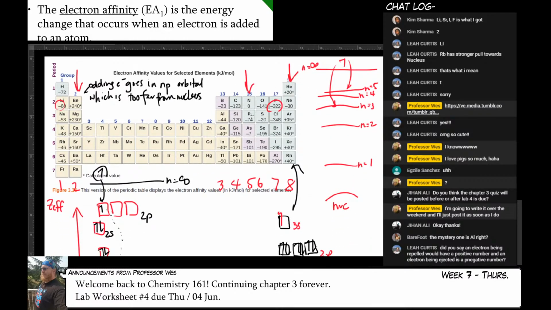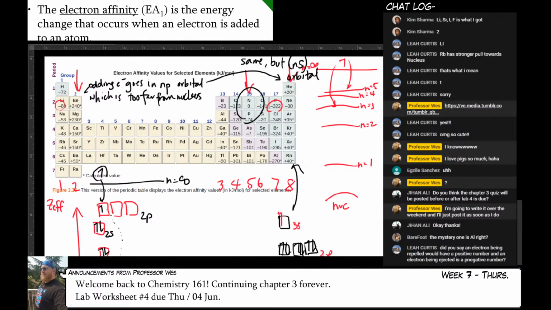So for this column, anything in n equals 8, the same thing is true as in the group 2A column, sorry, the group 8A column is what I meant to say over here. So we'll say same, but I apologize for writing over stuff. I'm just running out of space here. That's the same, but for the ns orbital. Probably be n plus 1s, but that's okay.